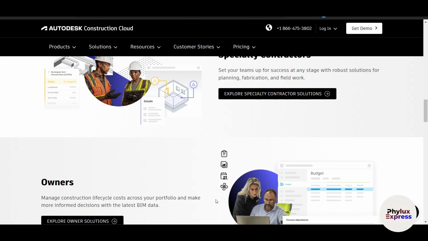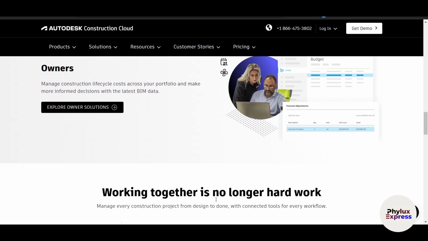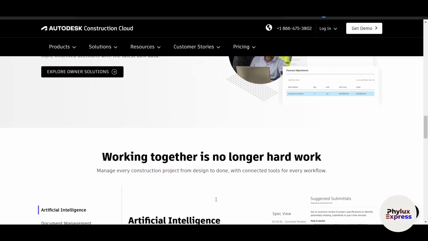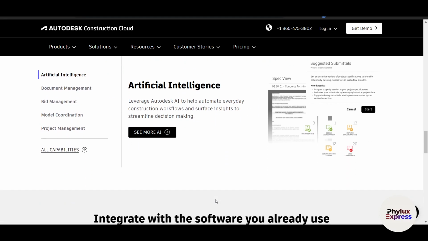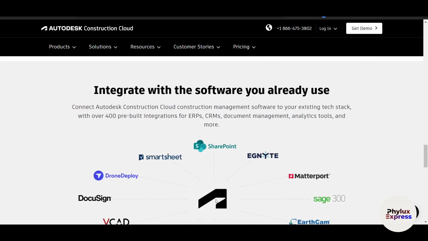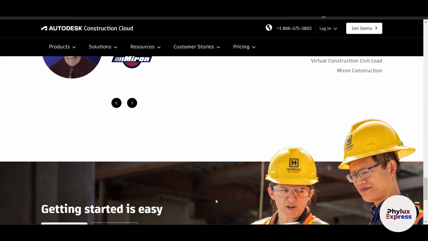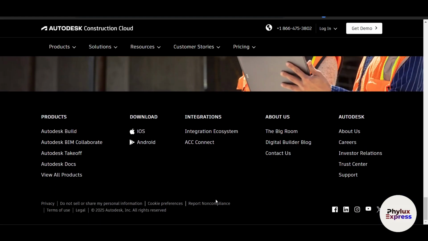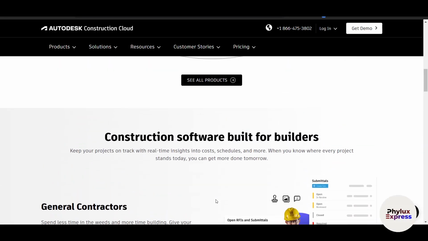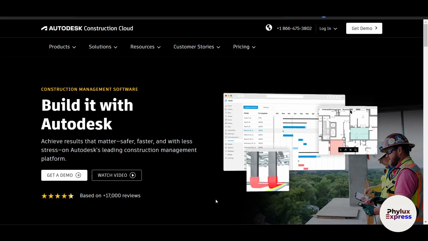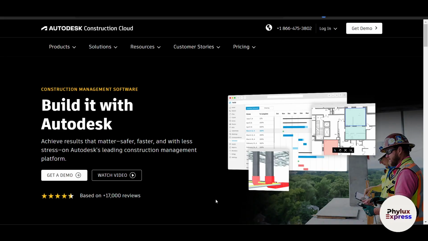According to their website, Autodesk Construction Cloud is an all-in-one platform designed specifically for construction professionals, offering tools to streamline operations, improve visibility, and drive better outcomes. You can plan, track, and execute projects with tools for scheduling, document management, and task assignment. You can track budget, invoices, and expenses in real time to ensure profitability. And there are a lot more features.